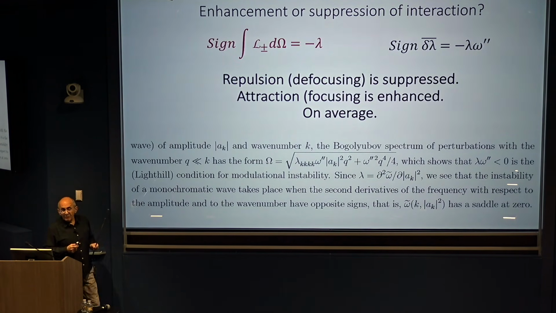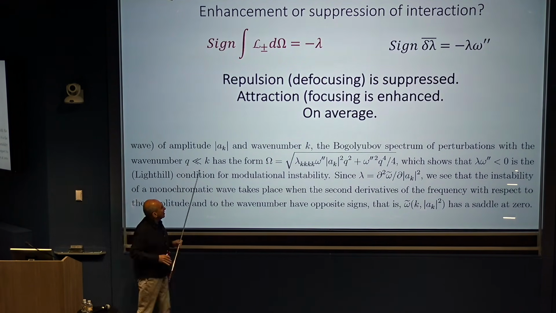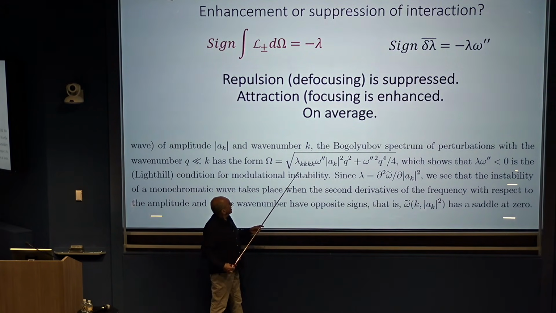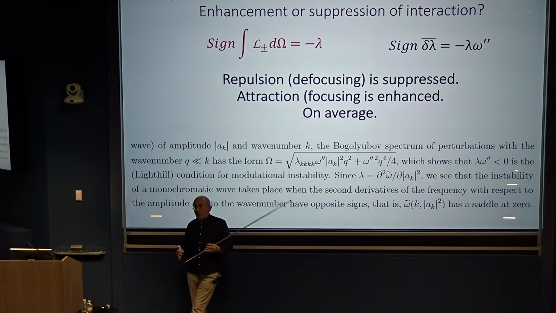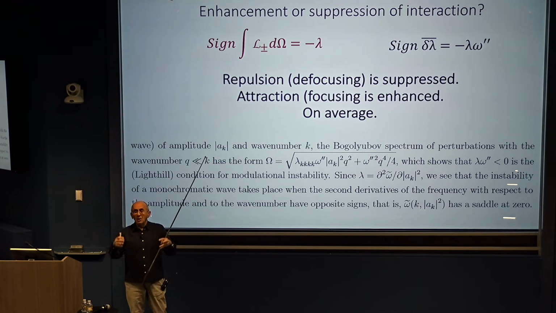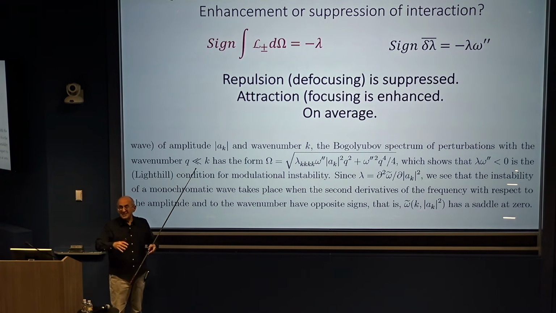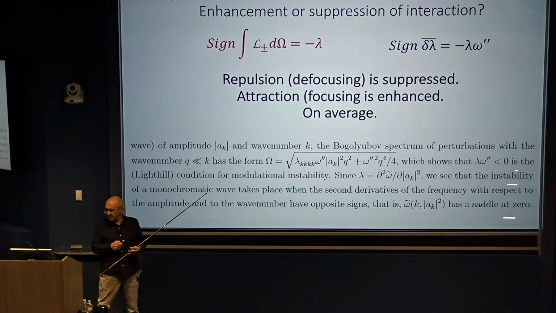So now, of course, it immediately rings a bell about the Lighthill criterion of modulational instability, because the Lighthill criterion says that if you take your lambda and multiply by omega double prime, which in our case is just number 2, it's a second derivative, but generally you may consider different waves. Now, the sign of it determines whether you are modulationally unstable and go into collapses, self-focusing, and other things. And we see that what we obtain is, in a sense, a turbulent analog of this monochromatic wave instability statement.